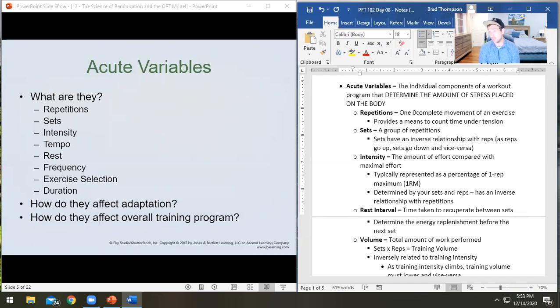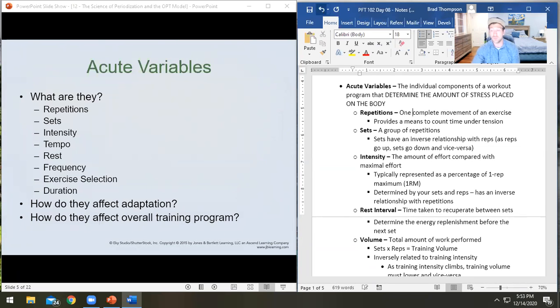We know that high repetitions results in endurance, and we know that low repetitions results in maximum strength, right? Well, that's a metabolic specificity principle. Well, how do we apply that to the OPT model? Well, we're going to look and we're going to see the repetitions start relatively high, and then they're going to get lower and lower and lower as you climb up the more intense versions of the OPT model.